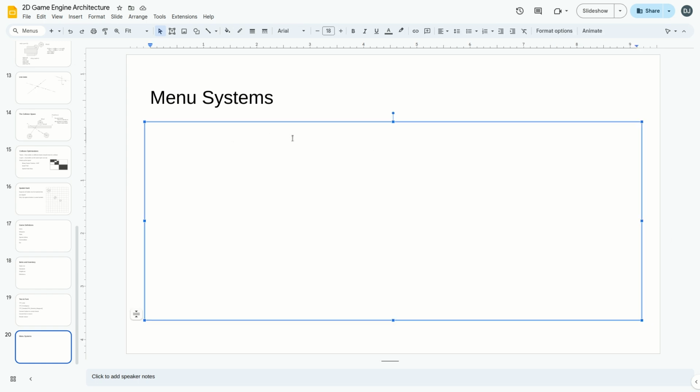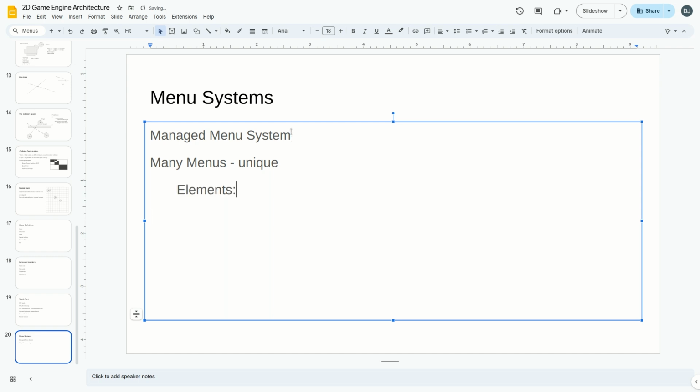So you'll have a managed menu system where I have many menus. Each menu is unique, has a position on the screen, and does things. Menus themselves, or windows if you want to call them, have different elements.